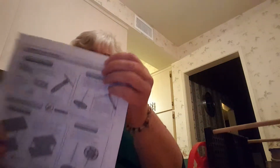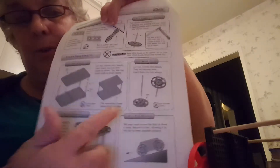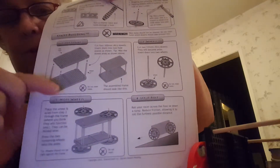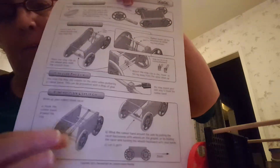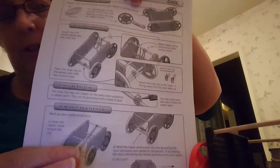Here's how you build the racer. You take the wheels and the dowels and cut the dowels so that they fit on the wheels. Then you put the frame together, put everything together on the wheels, and you try it. You take the rubber band and put it in the middle — there's usually a little hook that's included with that.